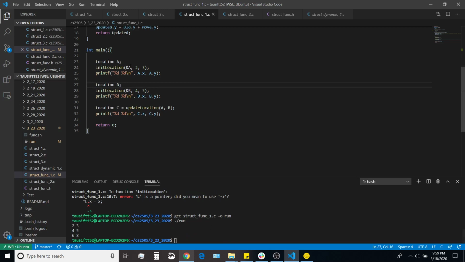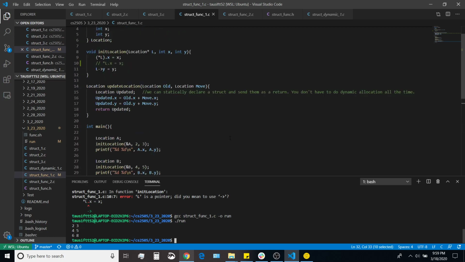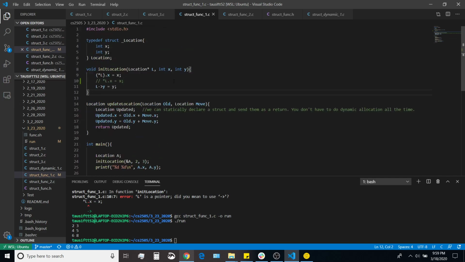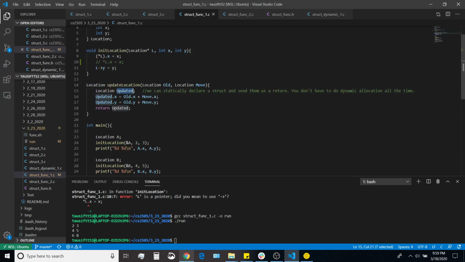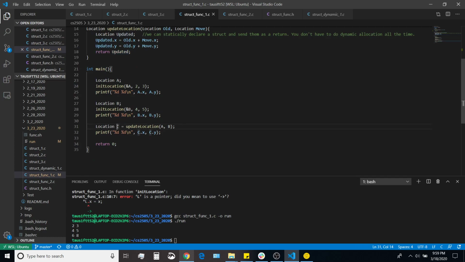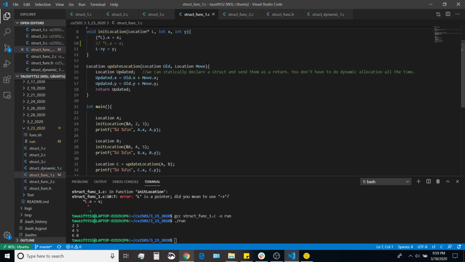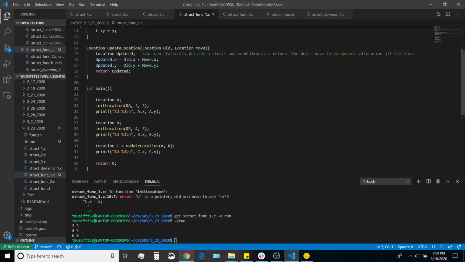As you can see, the value of A was 2 and 3, which I printed over here. The value of B, X and Y was 4 and 5, and their summation is 6 and 8, which makes sense, I hope. Again, this is how you deal with the pointers, and this is how you just do static allocation and just return it, which is completely safe. You don't have to worry about auto duration, because this value is being held by this. So as long as C exists, you don't have to worry about it. But we will see when we need dynamic allocation for structures.